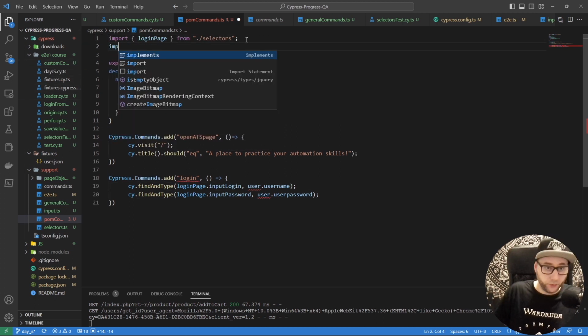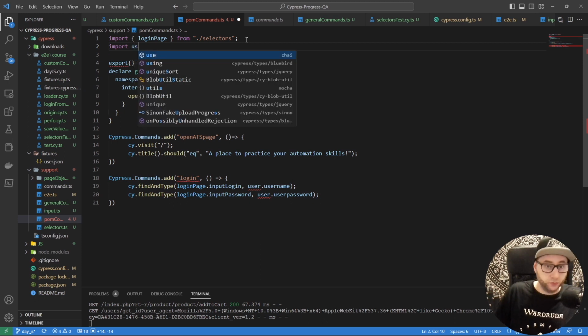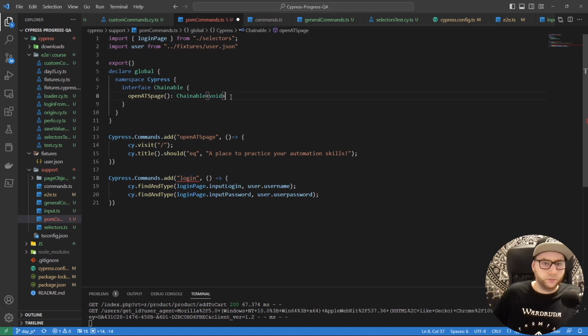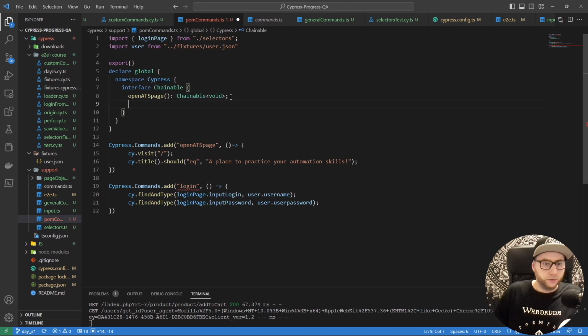So import user from fixtures/user JSON. Now it's okay.